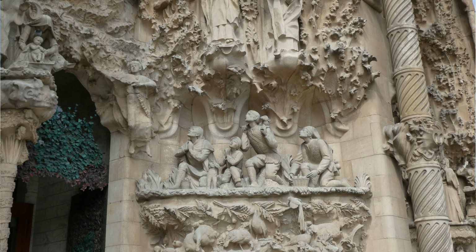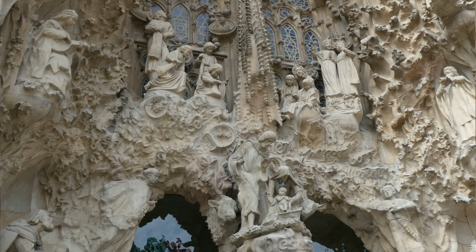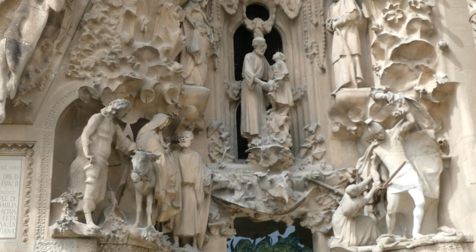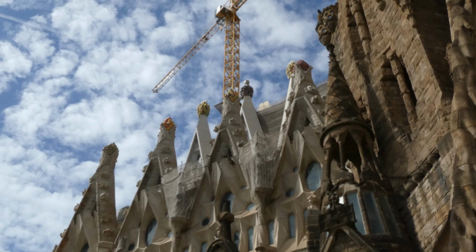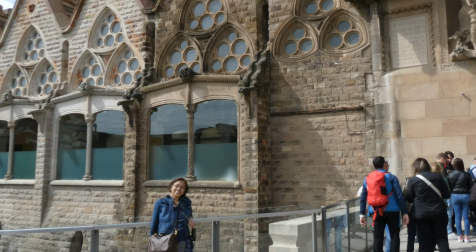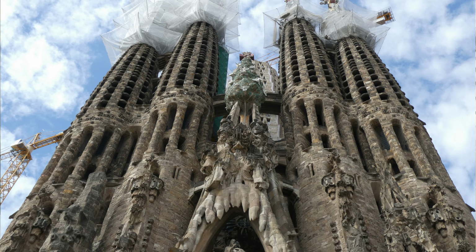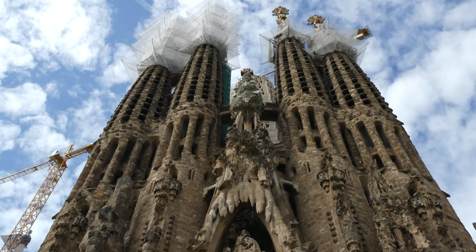Now it's time to admire the building from the outside. We usually don't go inside buildings during our tour of a city. We just admire them from the outside so that we could cover more ground. But in this case, Sagrada Familia is considered a bucket list item, so we had to check out the interior as well. Now that we've seen it inside and out, we feel that we're part of history as well, ongoing history, if you will, because it's still being constructed up to this day in 2023.